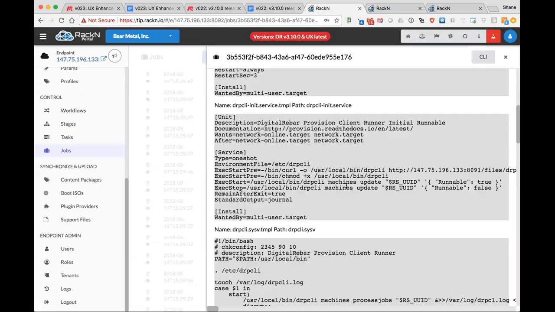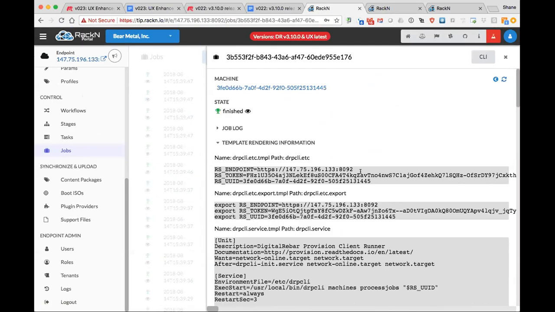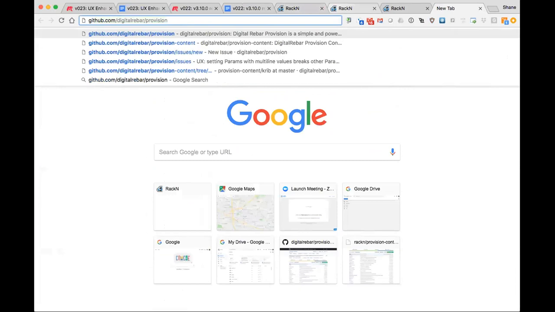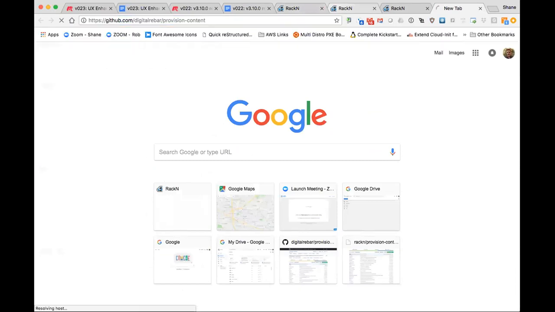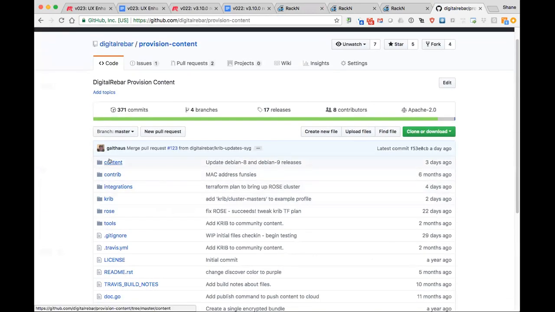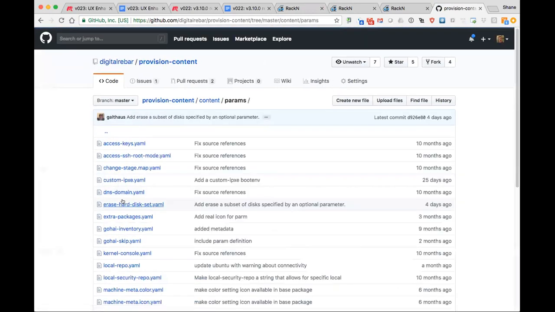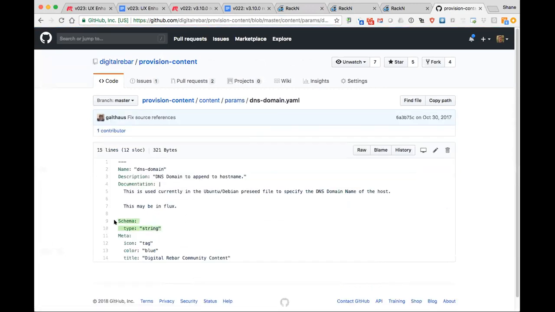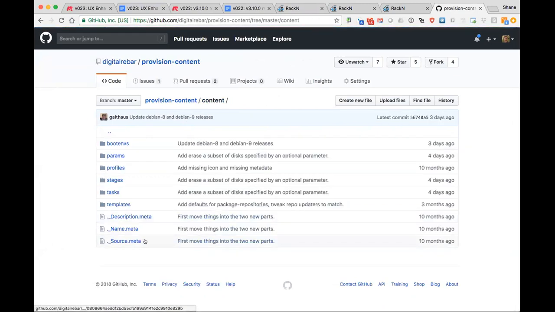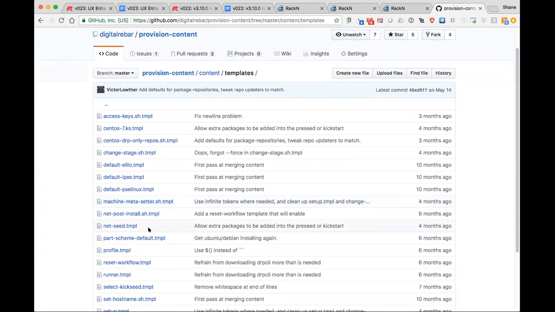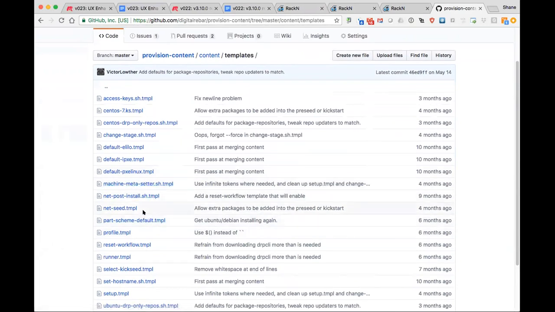The other interesting thing, I'm going to switch over to another machine here. Rendering, when you're doing content, let me actually show content. So just in case, to help couch this. In content, we often use a lot of parameters. So a parameter might be setting a DNS domain. We have a string value here. The parameter name is DNS domain. And you would render this in a template, ultimately, that does something and uses all of this information to create dynamic content.